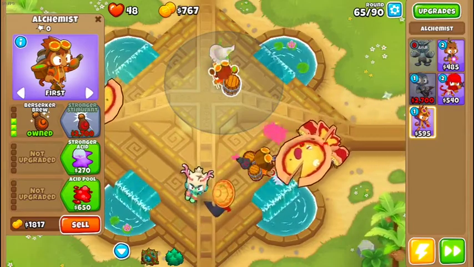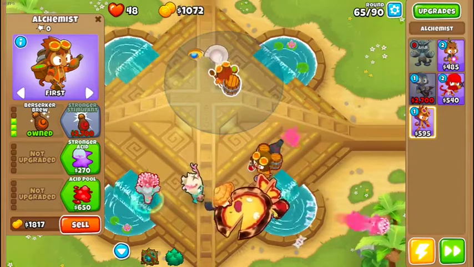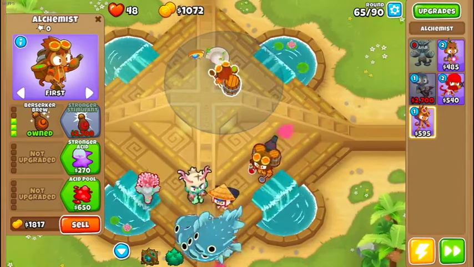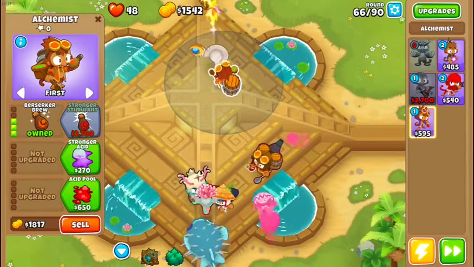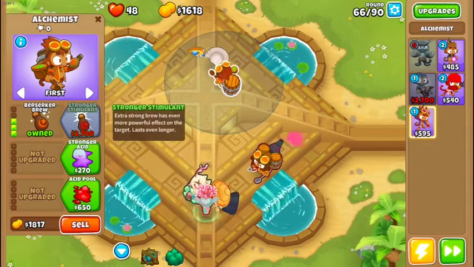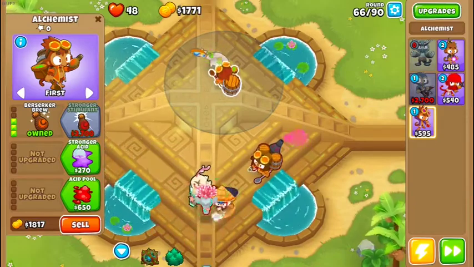So, once we finish off this stronger stimulant, look at that, Archmage is just beautiful. See? These guys, absolutely trash. Archmage, boom. Shredded cheese. Not even shredded cheese, shredded balloon.